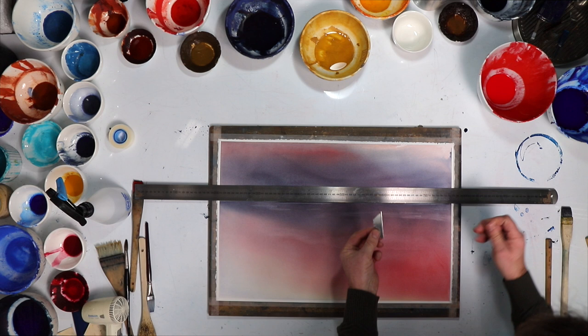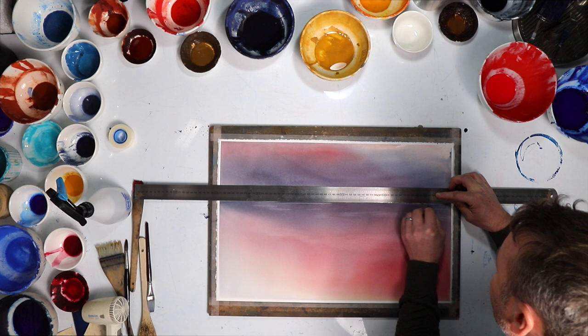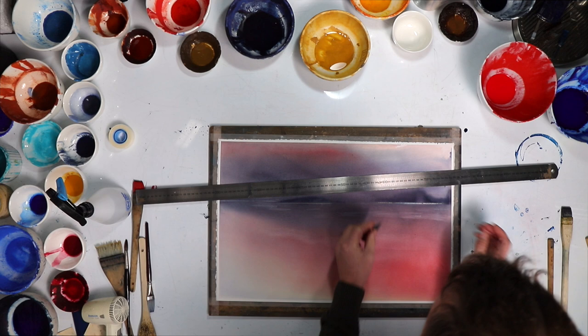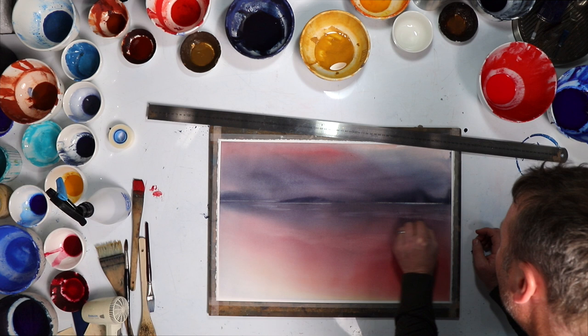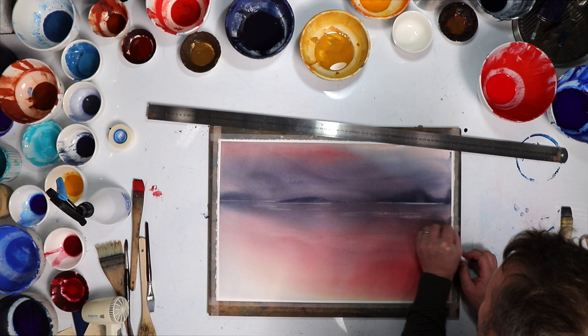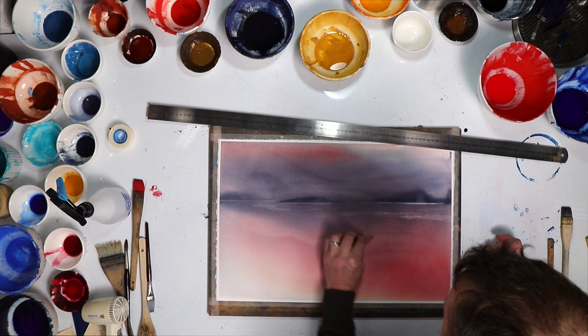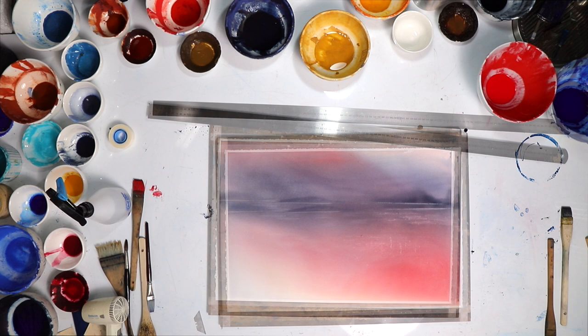Just going to use a razor blade. Extend along a bit more.